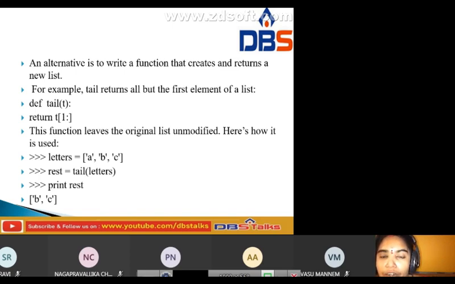T of 1 colon means the first element will be removed, and after that the remaining part will be printed. This is the alternate way to write a function that creates and returns a new list.